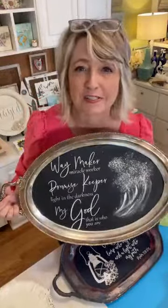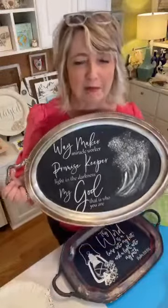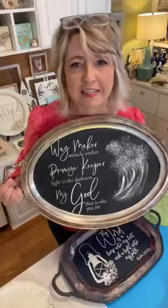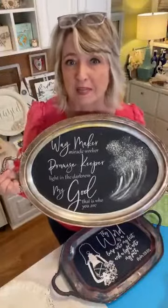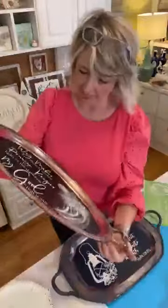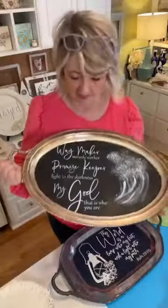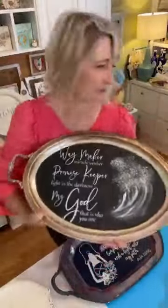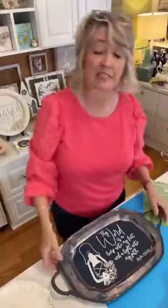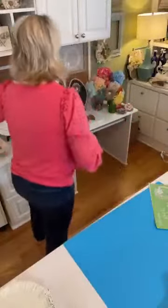And we talked about Moses and how he separated the, well, God did it, but Moses was his instrument to get the Israelites to safety away from the Egyptians. So this is black paint, a beautiful stencil, and then I just added this with some brushes to sort of look like waves. So those are some other ideas. Blue, black, cream. I do cream a lot, and here is one.